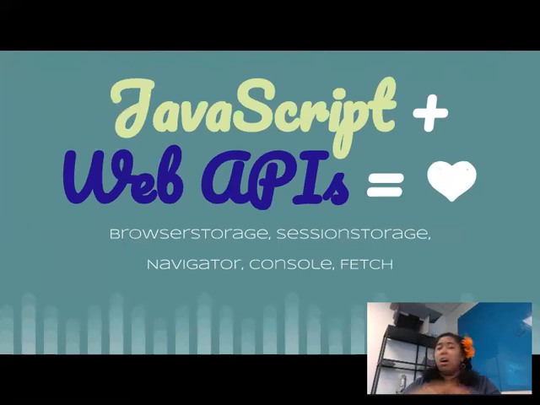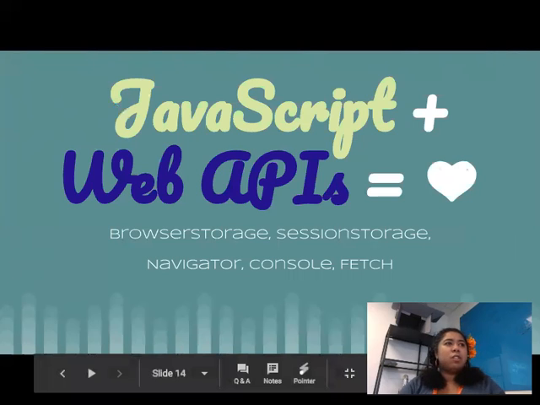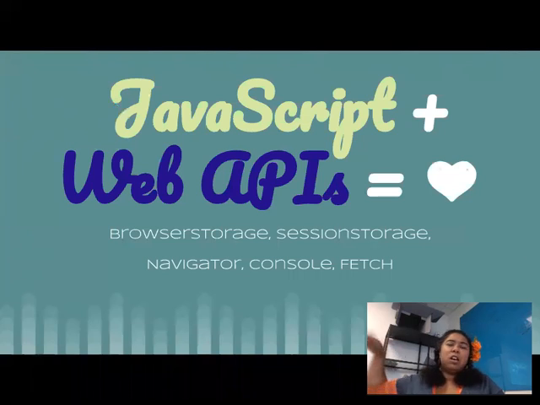There's also the console itself, which is an actual web API. So when you're in the browser's console, that's its own object. And then you have a fetch API, which we'll talk about a little bit later. But it's one API that lets you do AJAX calls and other kinds of promise things.